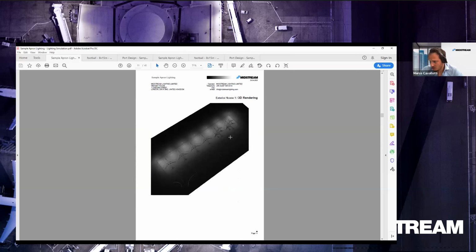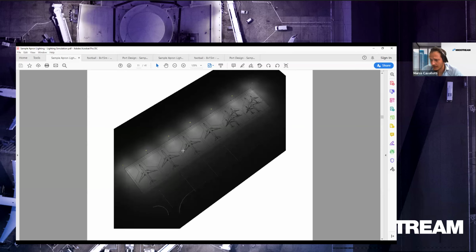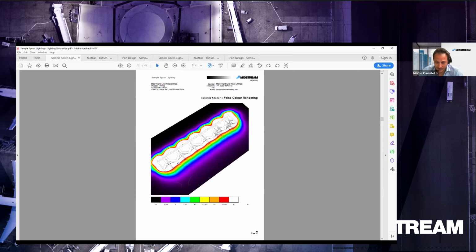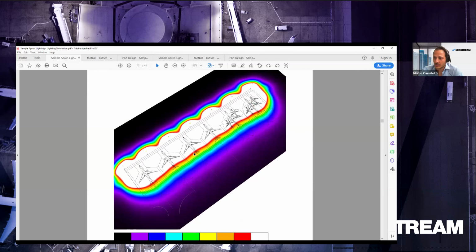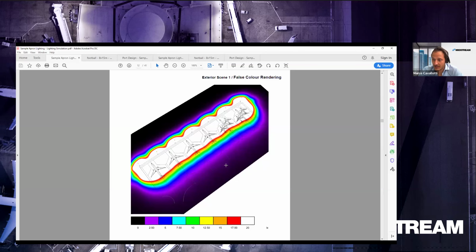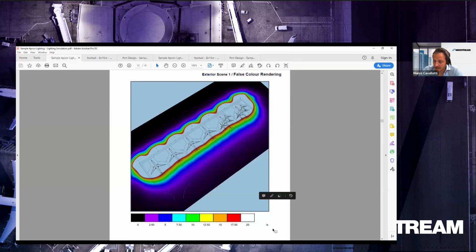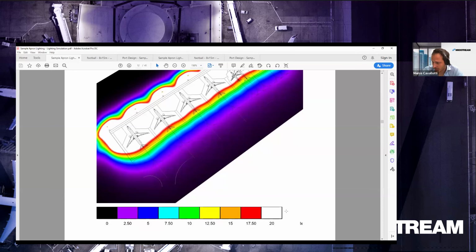After the results overview page, we got the 3D visualization. This is just, let's say, aesthetic, so you know the material, the colors, you see the luminaires here, you have a general idea of the light distribution, and then you have the much more important one, which is the false color rendering. This one can give you a really good understanding of the light distribution over the area. You have the legend here. It is in lux, it's written here, LX.